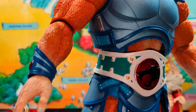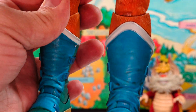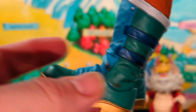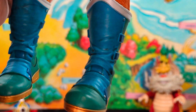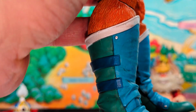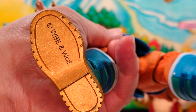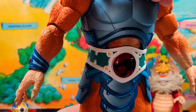And of course we have the wonderful boots with that aqua greenish, and then the metallic blue with the straps, and the ivory metallic pearlescent outline in the top, and then the bottom with the nice gold with the threads, and it says Mando right on there. So Lionel looks stupendous.